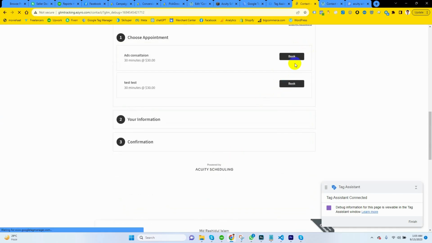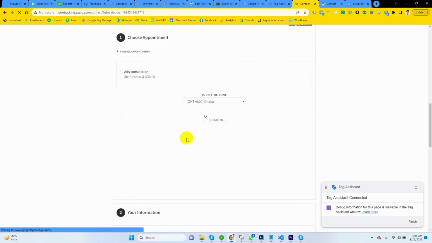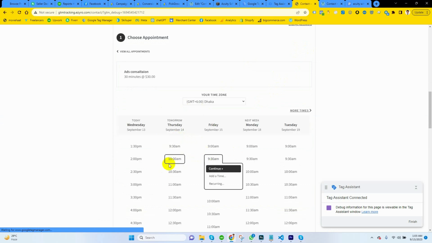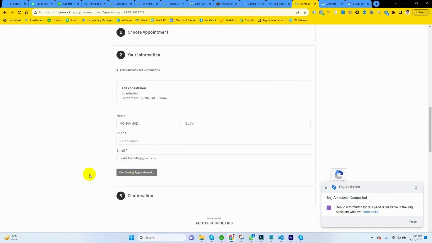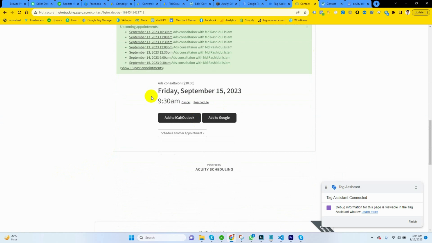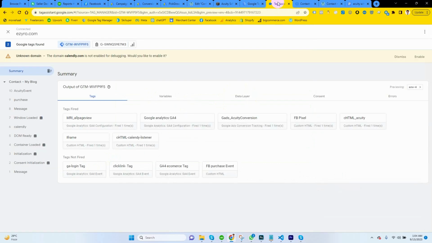This time we can book and select a time, continue, then the information. So you see the booking is done.